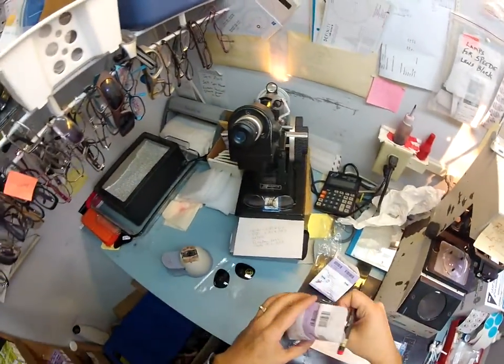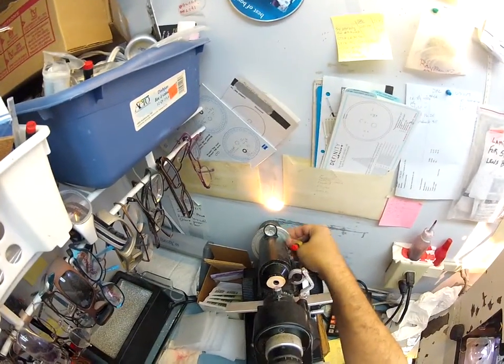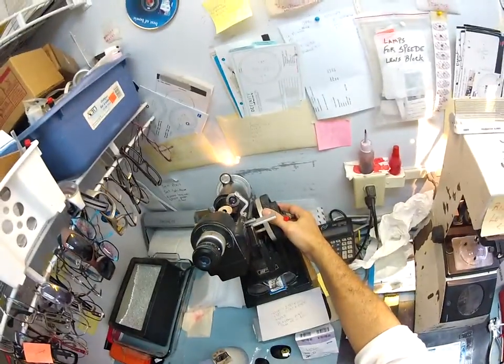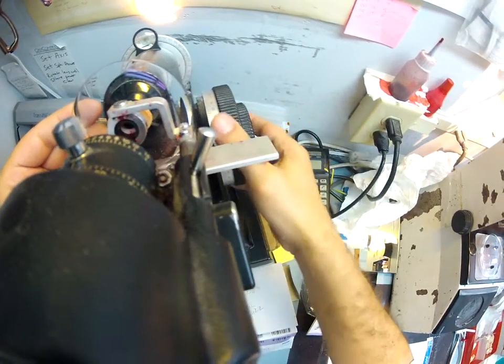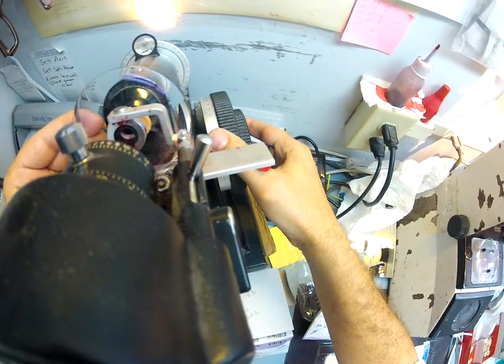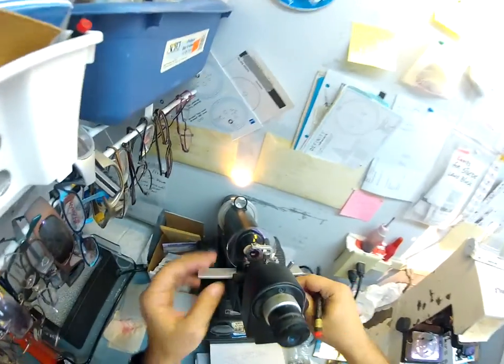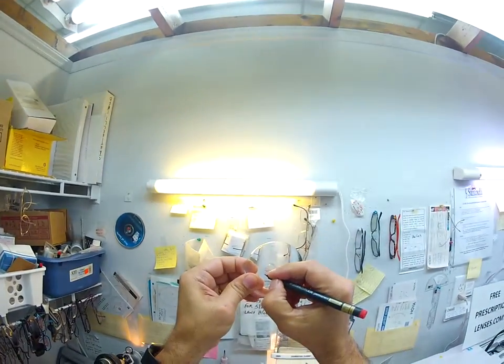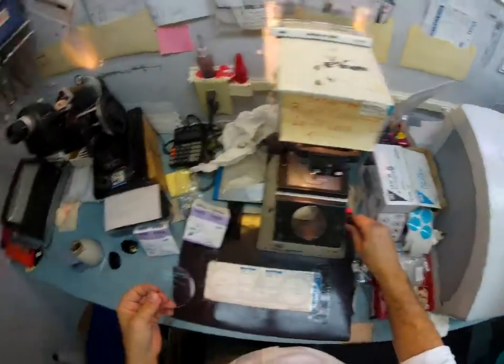Let's do the same thing with the left. It's minus 150, minus 3 at 83. So I'm going to spin the axis wheel to 83, rotate the power drum at minus 150, and then rotate your lens until everything comes in clearly. Get that lined up perfectly. Check for your astigmatism correction, of which you do have. I'll darken those red dots so you can see them at home. And label that one left.